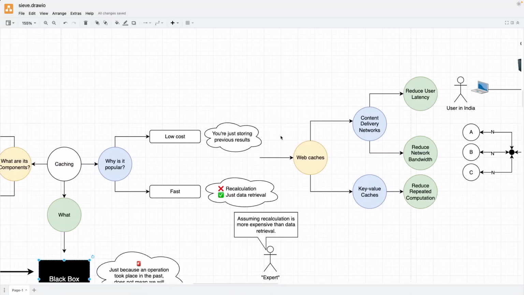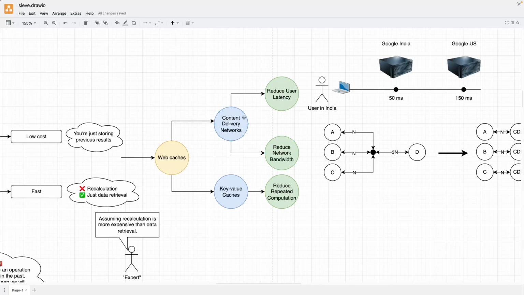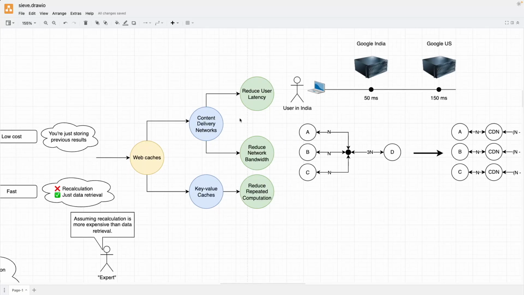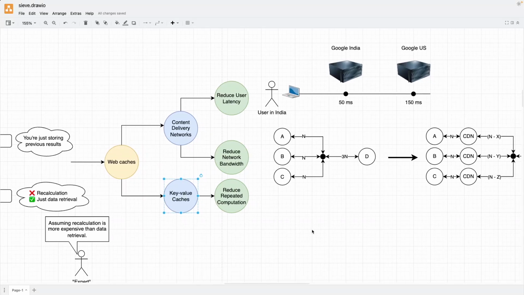Another point which I want to touch upon real quick is web caches, because if you see the paper title for Sieve, it's actually called a cache eviction policy for web caches. And this is a very interesting term because this is a particular domain of caching, right? Not every type of caching is a web cache. That's not true. So specifically when we talk about web caches in today's session, we are mainly talking about two things. One is CDNs, which people who have worked with front end, who have deployed websites would have heard about. And then there are key value caches, which people who have worked on backend applications in production would have seen. So I'll cover these real quick to make the points clear and give that level foundation for everyone.